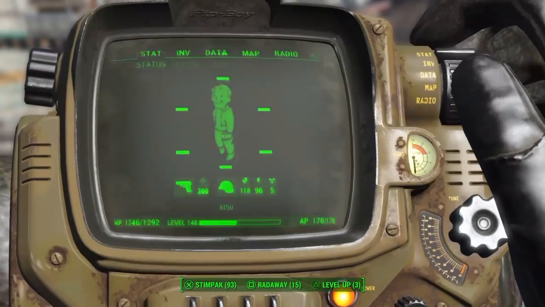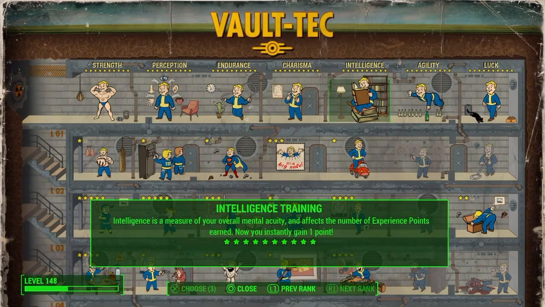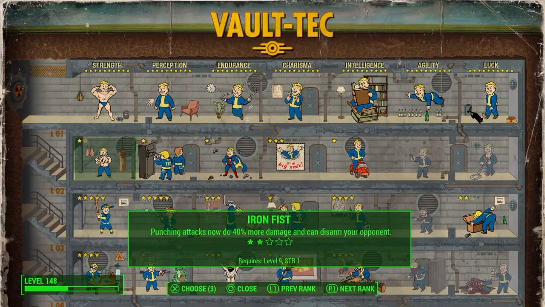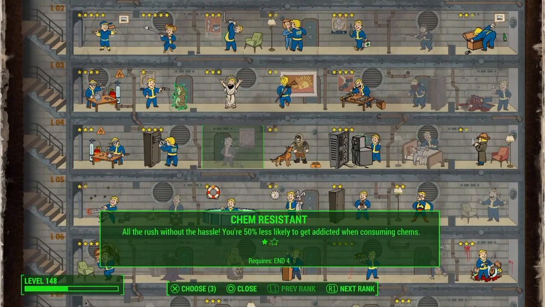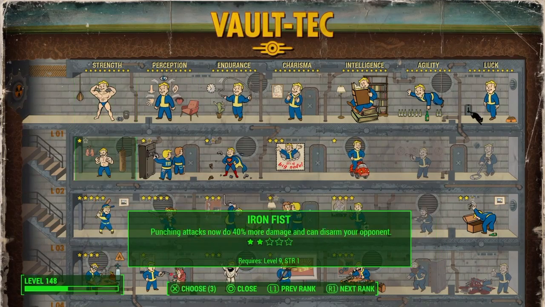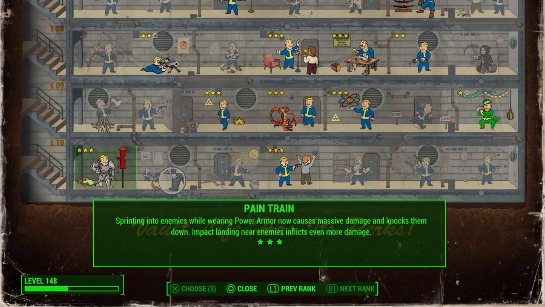Well, I've actually got a few level ups I can do. And on the perk tree here, I thought you had to work your way down. So when you had strength, you had to buy Iron Fist before you could buy Big Leagues, then you could buy Armourer, then you could buy Blacksmith, and so on. And that isn't actually the case. Say I've got strength 10, I could go down and buy the very bottom perk as soon as I started the game.